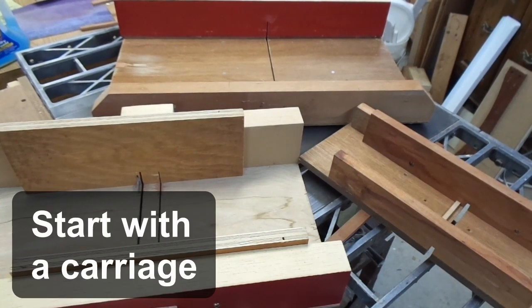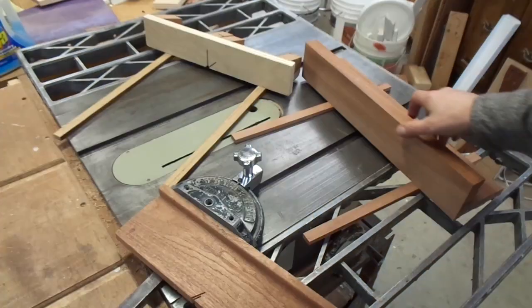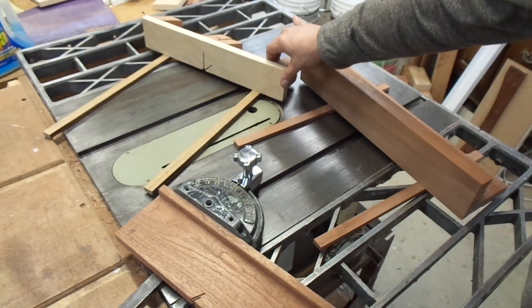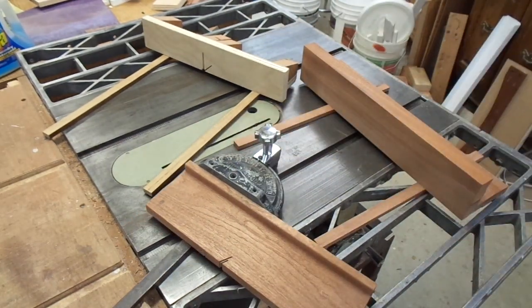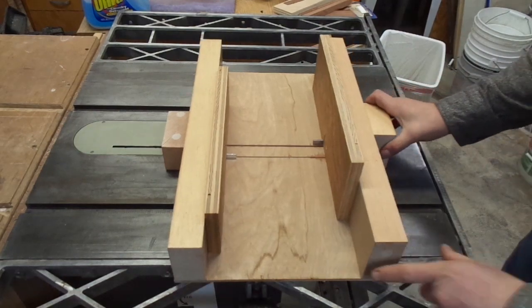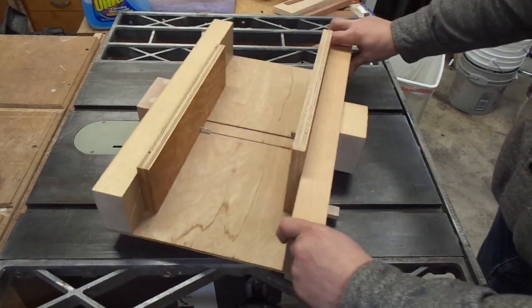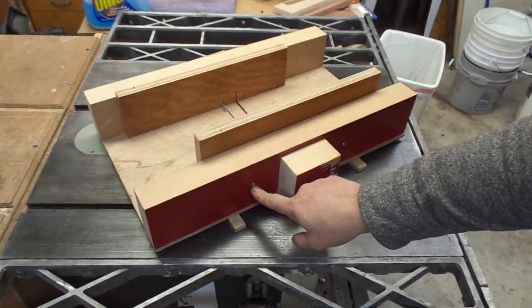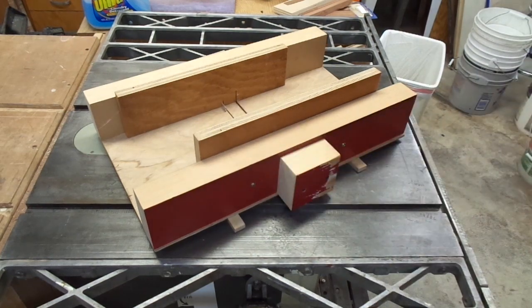Let's talk about how to build a finger joint jig. You need to start with a carriage, and it might look like a sled like this, or this. Or it might be a small double runner sled like these, or even maybe you're attaching it to the miter gauge of your saw. I'm not going to go over how to build one of these, that's another video. Obviously the better the sled is, the better your jig is going to be. You want it to be tight in the runner slots, you want it to be square, and you want to have some holes drilled so that you can put screws in to secure the indexer to the sled.